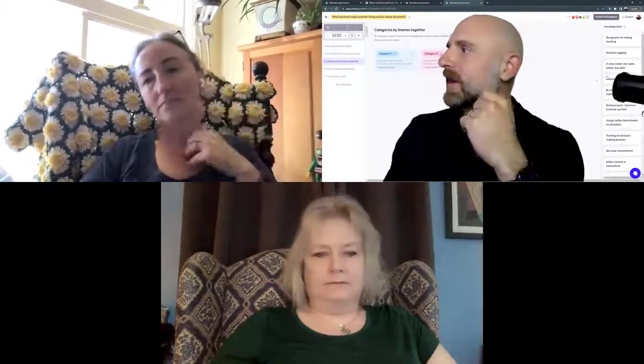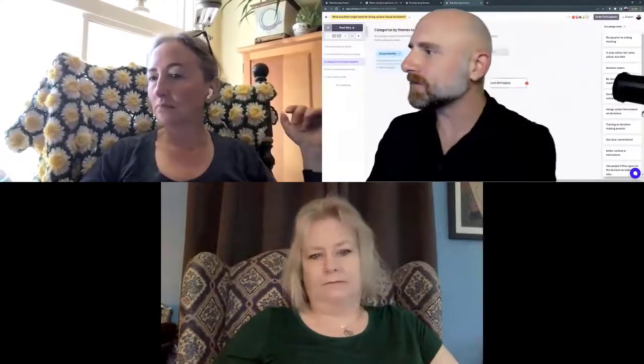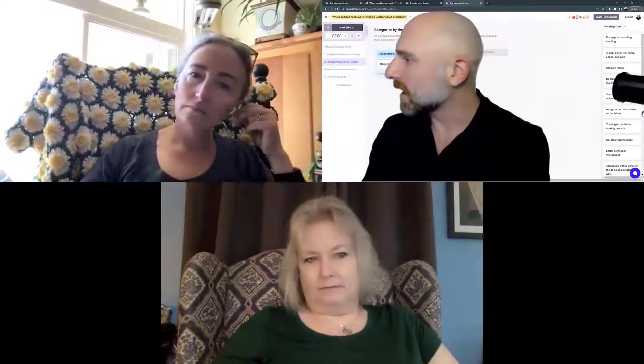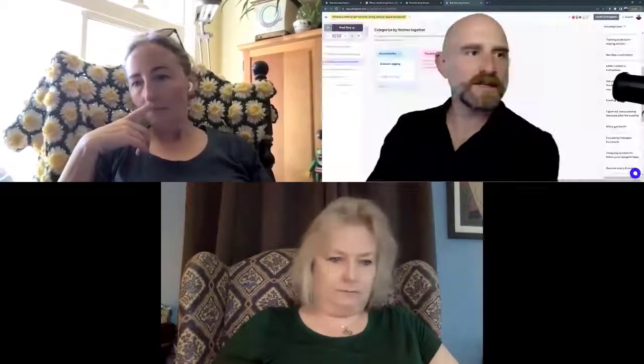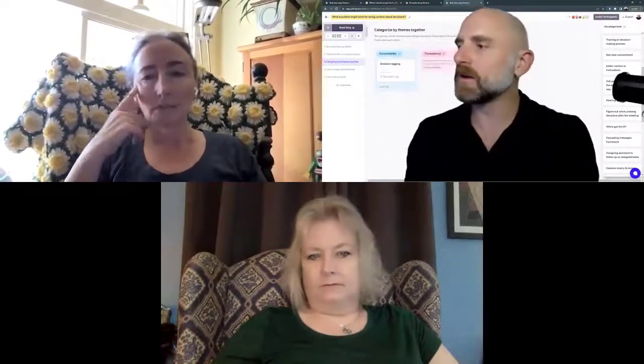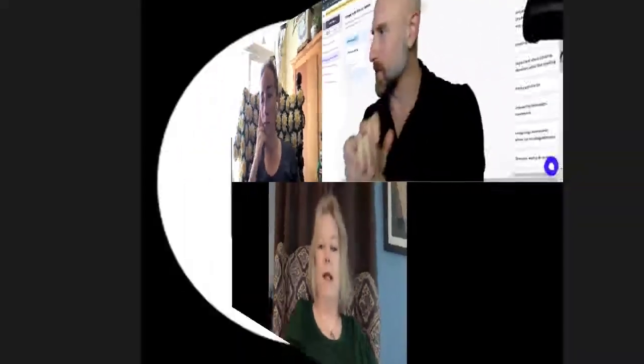All right, now I think there's a lot of overlap here. Just as an example, I saw a decision log and then decision logging. One thing we can do is actually merge these. If you see two that are really similar to each other, you can drag and drop them onto each other. They become one idea. So we've got a lot of these categorized. Are there any that can be grouped together?